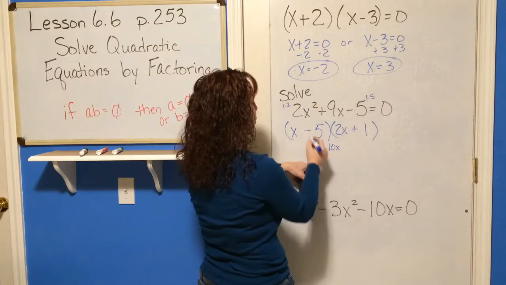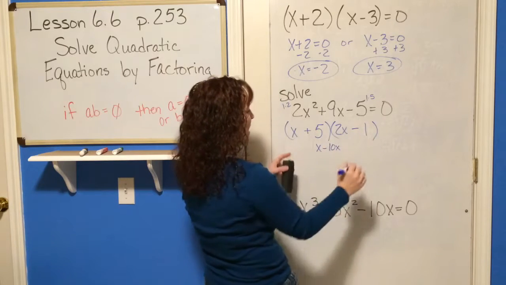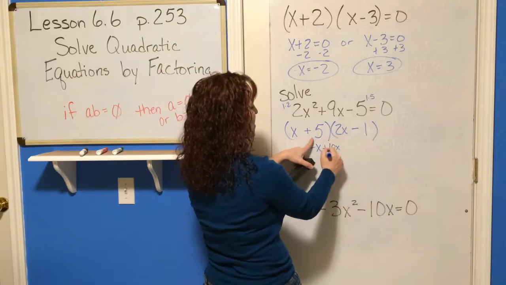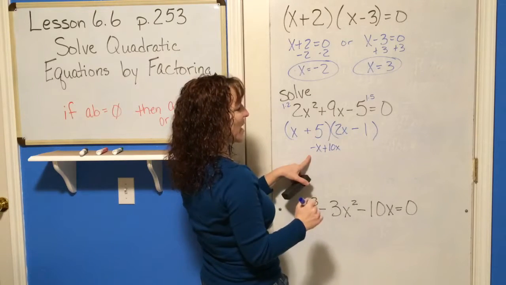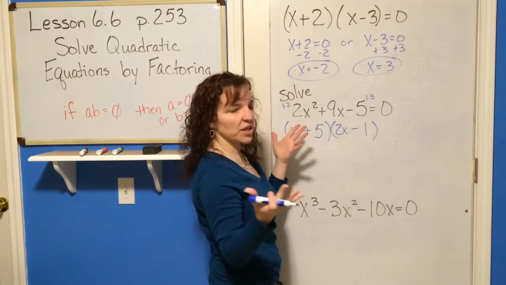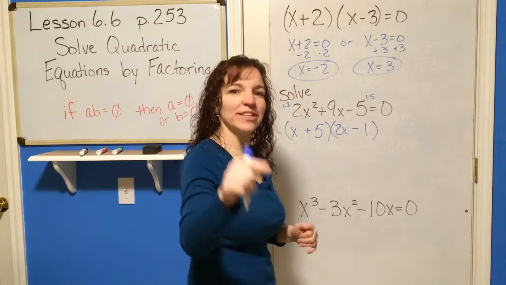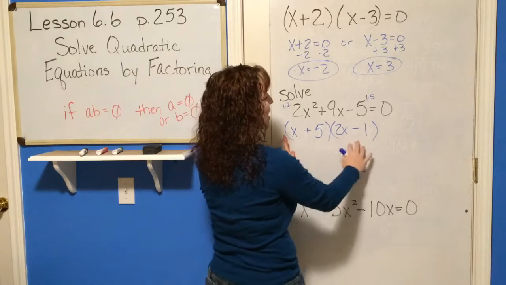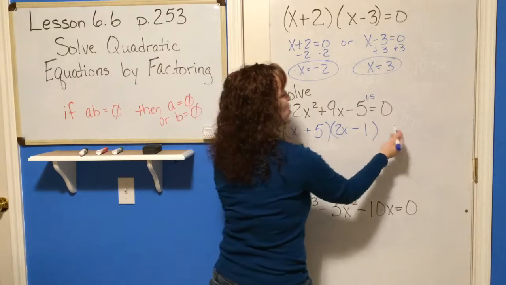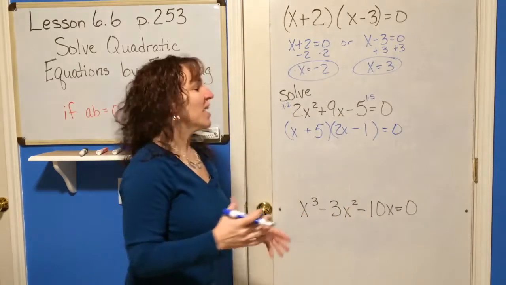So now I know, ooh, I'm almost there. All I have to do is switch my signs, and now I've got negative x and positive 10x, and that equals positive 9x. So I've got my factors correct. You can always check them. There's no reason your factors should ever be wrong, because you can check it every time, all right? So I know this times this is the same as all of that. So (x + 5)(2x - 1) = 0. Now the easy part, okay?